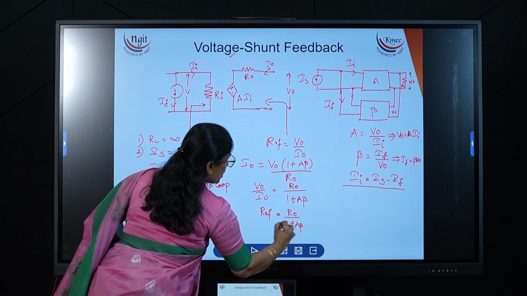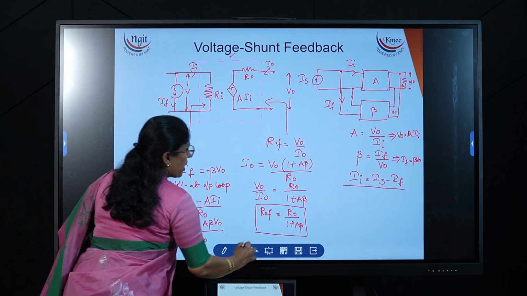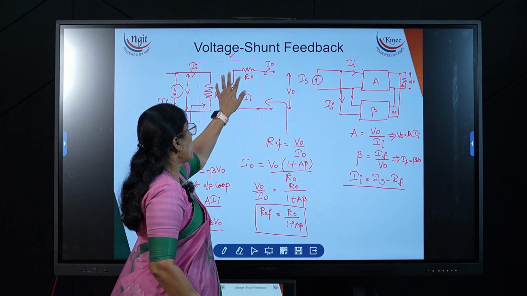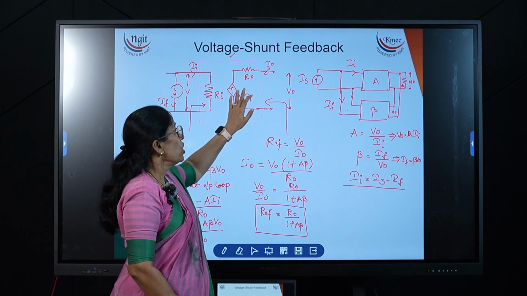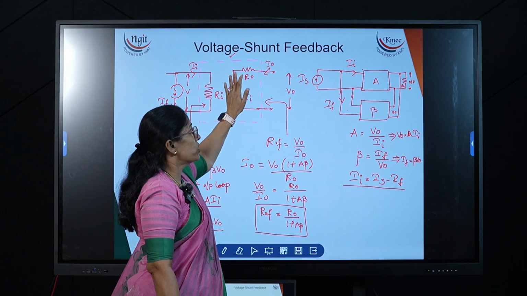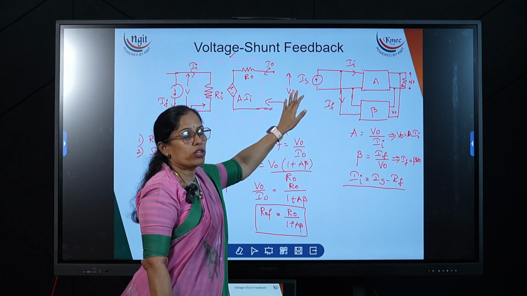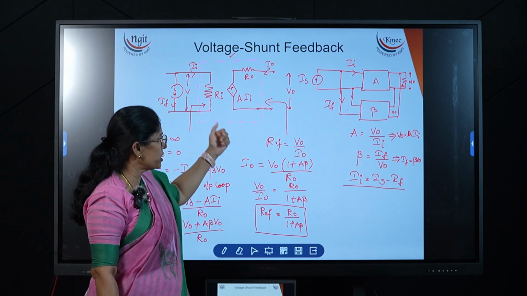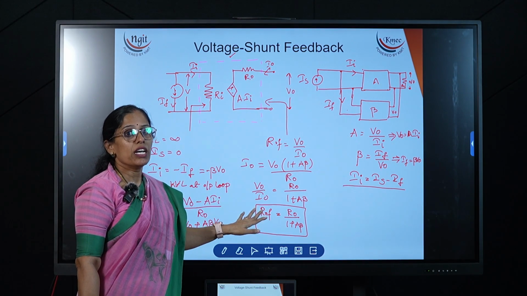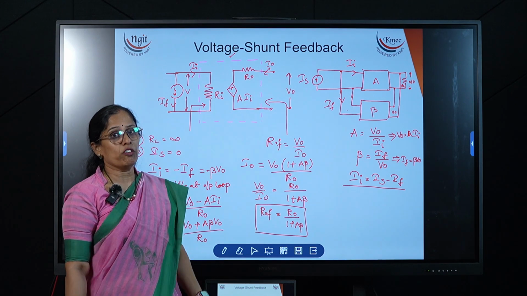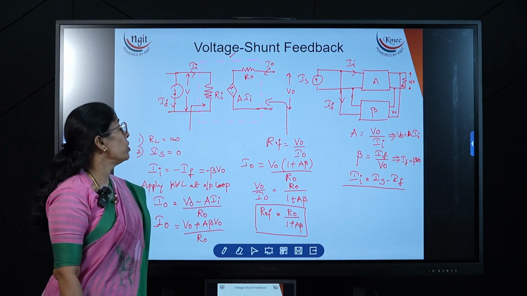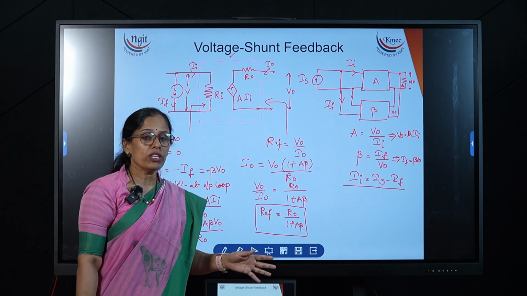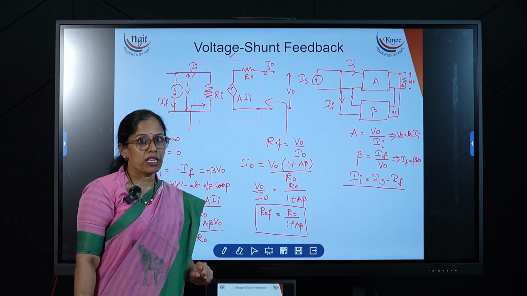Now with this, what did we understand? With the negative feedback, the output resistance is further reduced. Now this is the amplifier. After the amplification, the complete signal should go to the load and should not be dropped by the internal resistance. So with the negative feedback, the output resistance is reduced. So this is the effect of negative feedback on voltage shunt on both the input side and output side. Both input and output resistances are reduced by 1 plus A beta times.